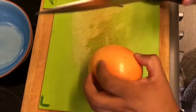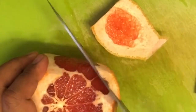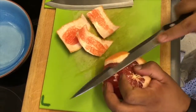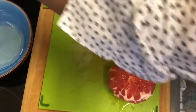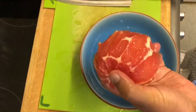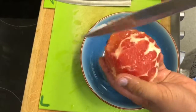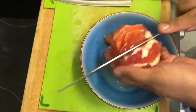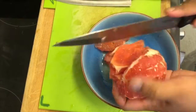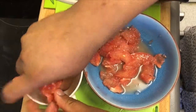So first up is my pink grapefruit. I'm just going to peel it with my knife and follow the curvature of the fruit. You'll also notice I'm using a very sharp knife, and the way that I'm handling my grapefruit is I'm holding it like I would hold a tennis ball — I think that's the easiest way to describe it. I'm using the white pith or membrane between each segment as my guide. Then with the pith or membrane that's left over, I'm just giving it a really good squeeze so I can extract all of that wonderful juice.